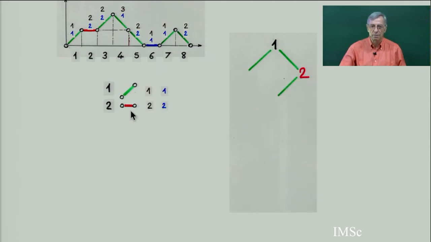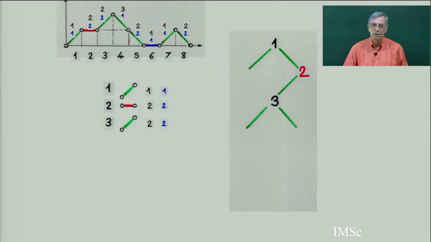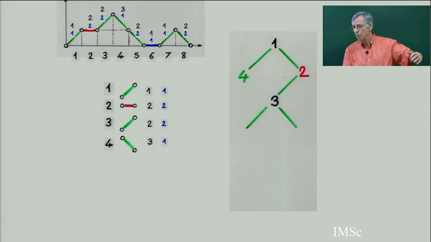Now this is a red step, which corresponds to a double descent. A red step corresponds to putting a left son here, and you take the second choice. So now you have two empty cells. Next one, you put a double vertex because it's a northeast step, taking the second choice. The possible choices on the binary tree, I label from left to right. So you can continue like this. It's exactly a similar construction, but in terms of a word, I put it in terms of a binary tree.